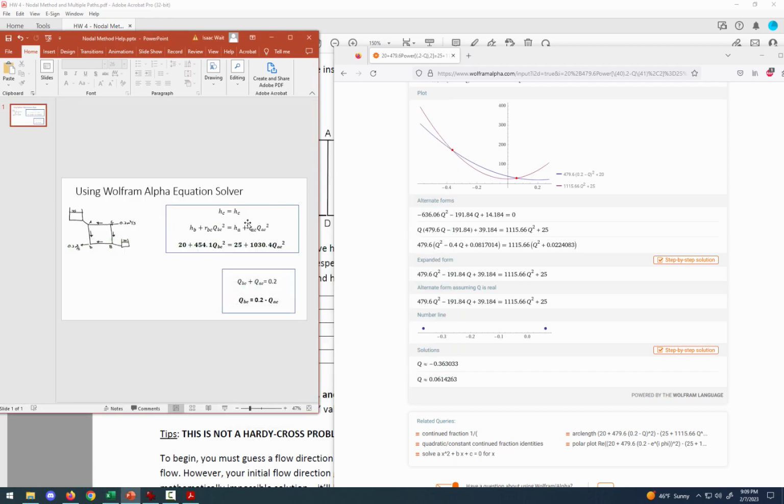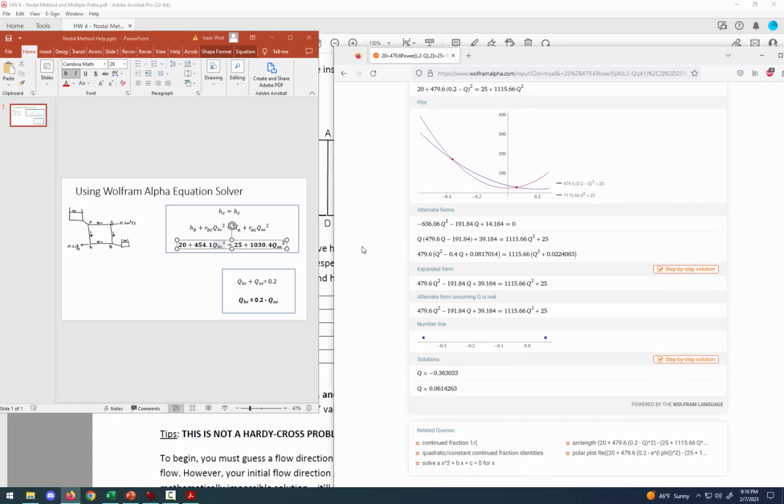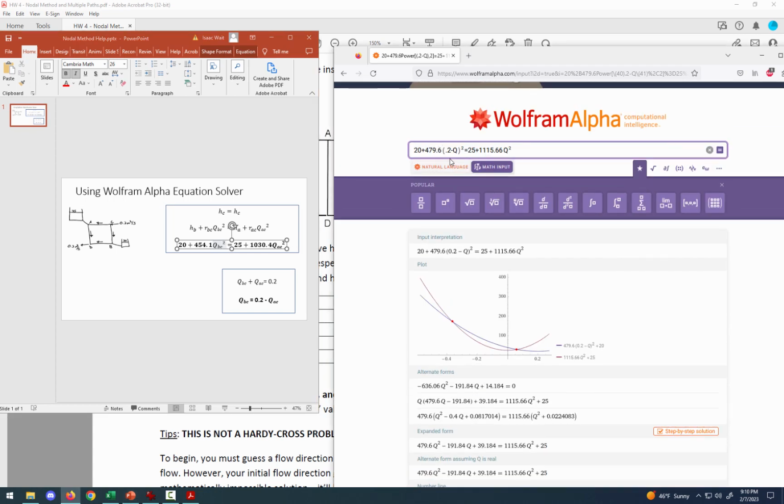Hopefully that gives you a sense of how the two equations are working together. I substituted one into the other so that I've just got a single variable. The key point is that this can turn into page after page of hand calculations, and that's what my solution looks like. But if you wanted to automate things a little bit, you can toggle back and forth between the spreadsheet and Wolfram Alpha, and then you do need to take some hand notes, just letting me know that you used some solver tool to find the flow rates.